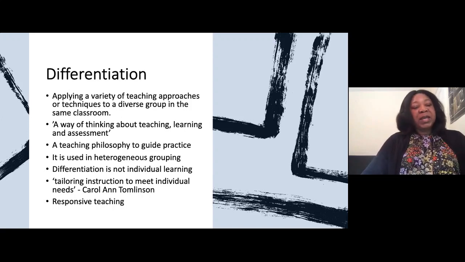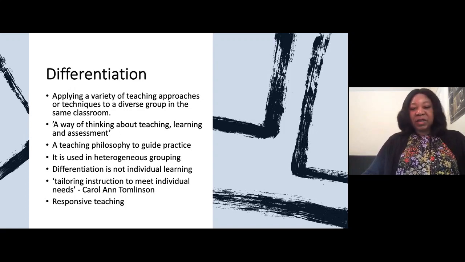The world we're in now favors inclusion, meaning that most schools do not like to separate children with special needs, and most schools do not like to separate people according to their ability. We still have that separation. In secondary school, we have top sets and we have different types of sets of learners accessing the same subject, and they go to different teachers. Some people still do that. But generally, we want to be inclusive.